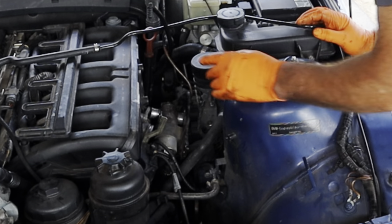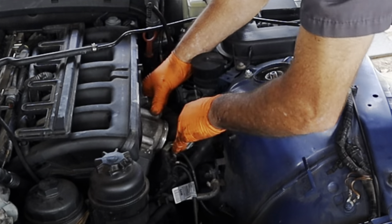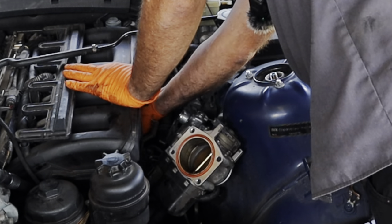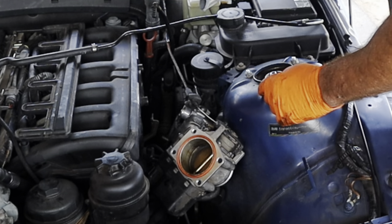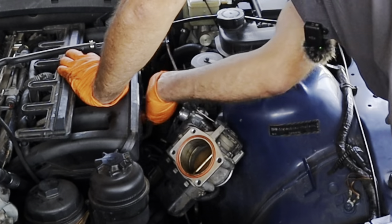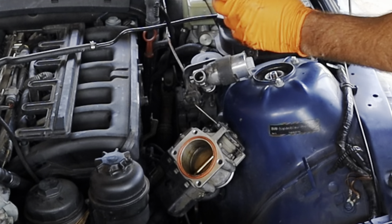Before doing that — one thing I wanted to show you. On my car, it comes with a new grommet that I forgot to change out. Right here is the grommet for the idle air. It's just plugged right into the intake manifold. So pull this out and swap it out with a new one. You'll see the port right there — just plug it back in and push it in until it's fully seated. Then the idle air control motor goes into this grommet here, making for a nice clean seat.